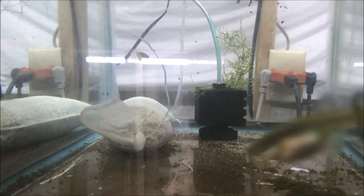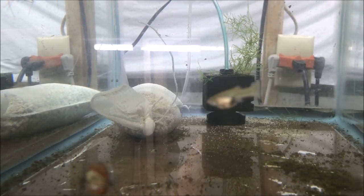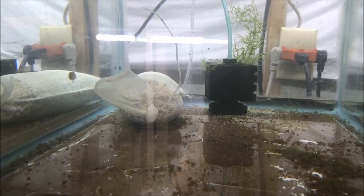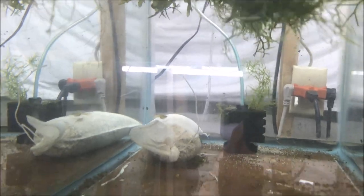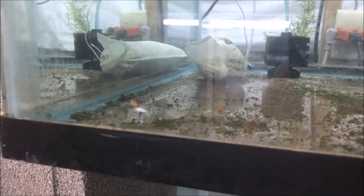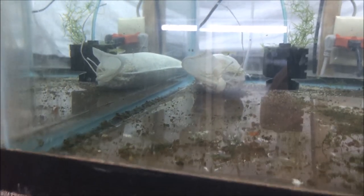The other thing is there's a sponge filter but no bubbles. Now there's fry in this tank — I'm quite happy. I found fry a couple days ago but only saw two, and then yesterday when I was feeding I counted maybe 10 or 12 up in the moss. I've got to go check why there's no air. The platy itself isn't a huge problem — it's not going to be breeding with these guys, and it's too small to eat fry. It looks like this female also has some fry ready to come out because the males are chasing her like there's a delicious treat.